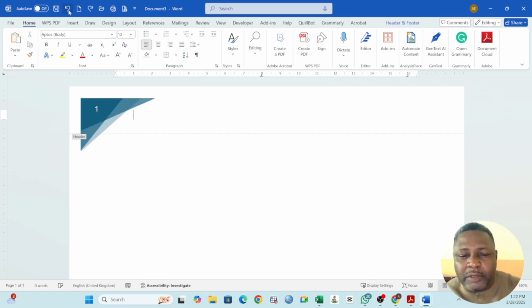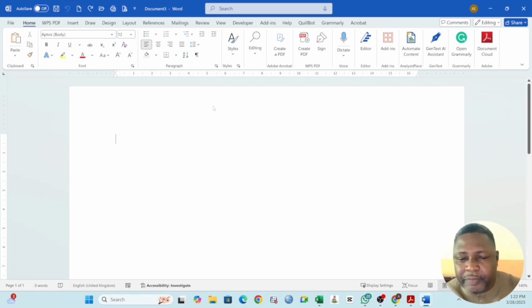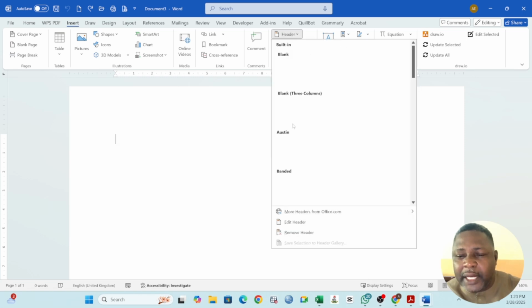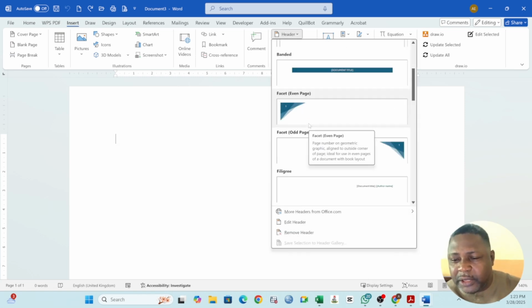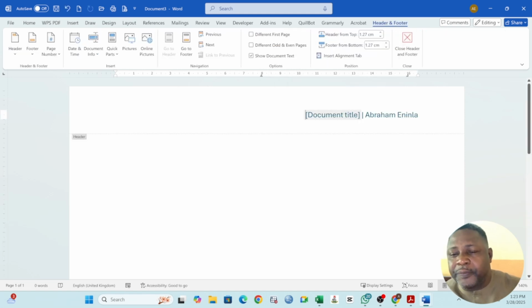So let me just roll this back. I can go to insert, put header. So you can see, look at this. If I click this, then I can put my document title.